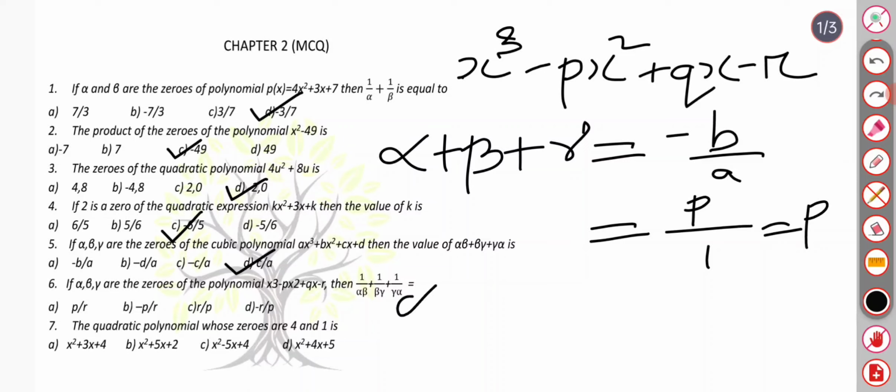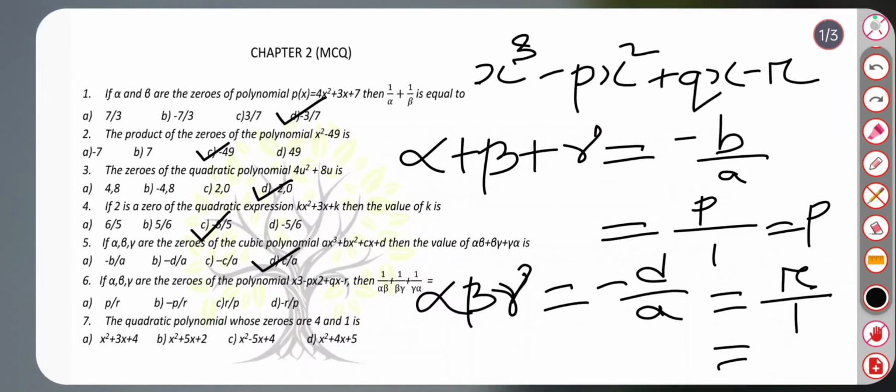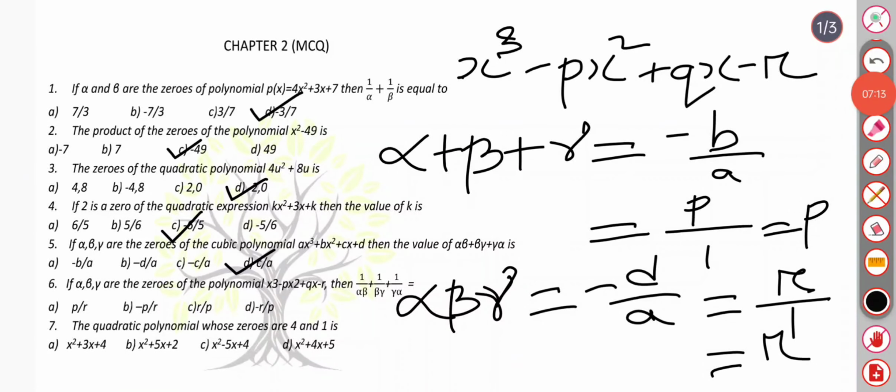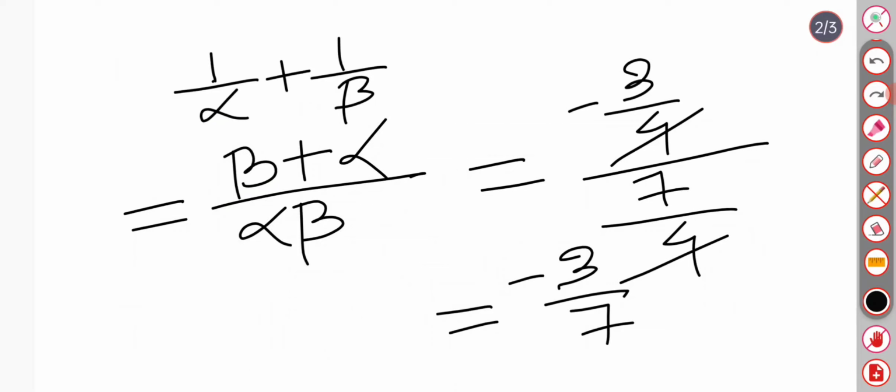1. तो अल्टीमेटली इट्स पी. सिमिलरली प्रोडक्ट ऑफ जीरोस ढूंढ लेते हैं. अल्फा इंटू बीटा इंटू गामा, इसका फॉर्मूला क्या था? माइनस डी बाई ए. यहाँ पर माइनस डी क्या हो रहा है? माइनस आर. सो माइनस माइनस प्लस हो जाएगा तो आर. ए मीन्स 1. सो अल्टीमेटली यू आर गेटिंग सम ऑफ जीरोस पी, प्रोडक्ट ऑफ जीरोस आर. अब हम लोग को ढूंढना क्या है? We need to find this value 1 by alpha beta plus 1 by beta gamma plus 1 by gamma alpha. So let's solve this.